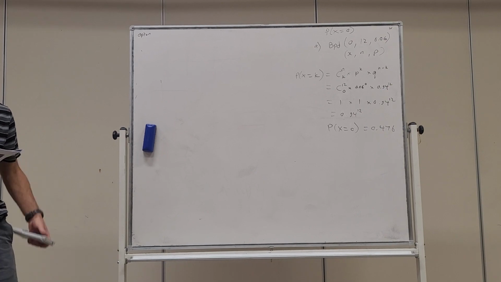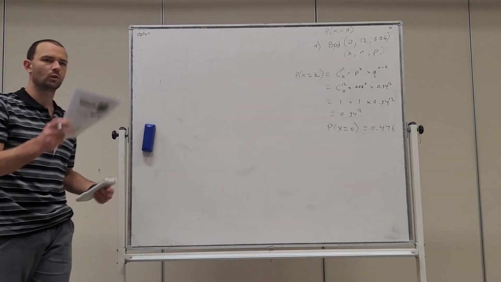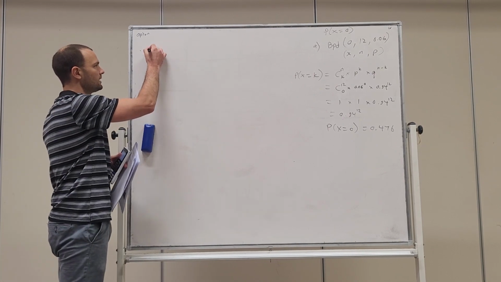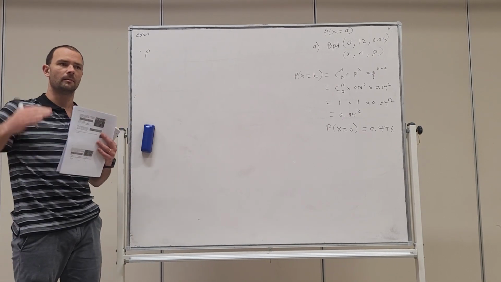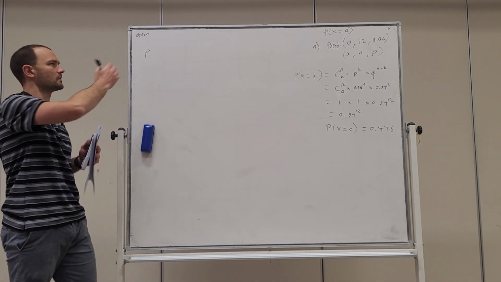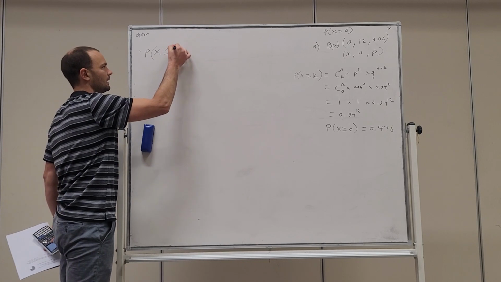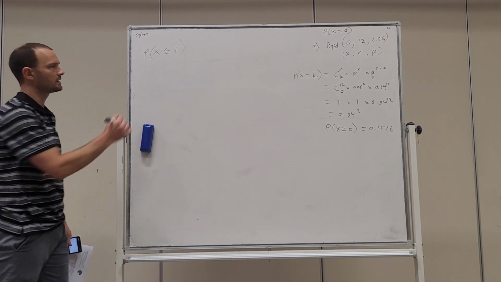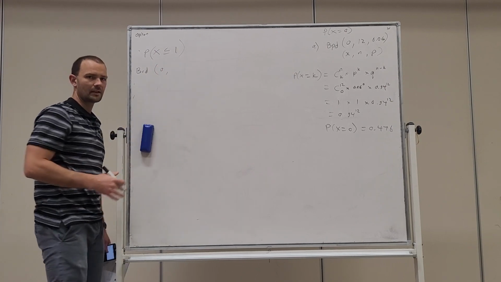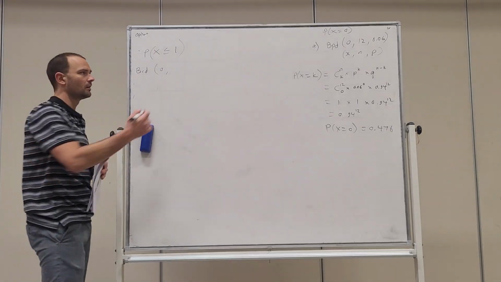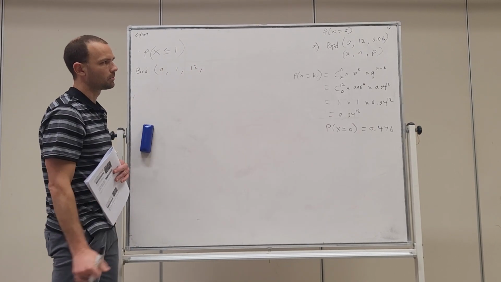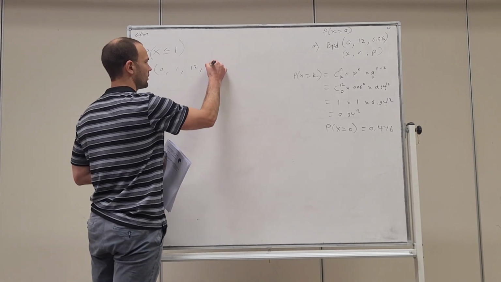So we've got B, at most 1 will be faulty. So careful with the language. At most 1 is faulty. So that means the most that could be faulty is 1, and from there downwards. So it's the probability of X being less than or equal to 1. So this is a BCD calculation, all right? The lower boundary is 0, that's the least amount that you can have faulty. The most you can have faulty is 1 out of 12 trials, and the probability of it being faulty, 0.06.